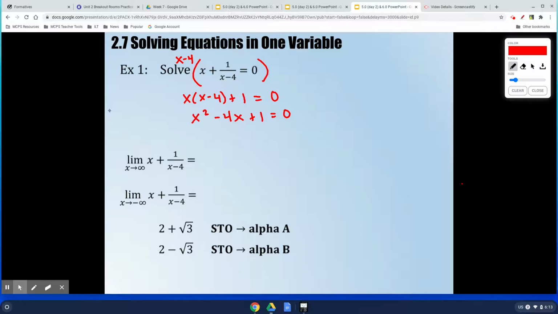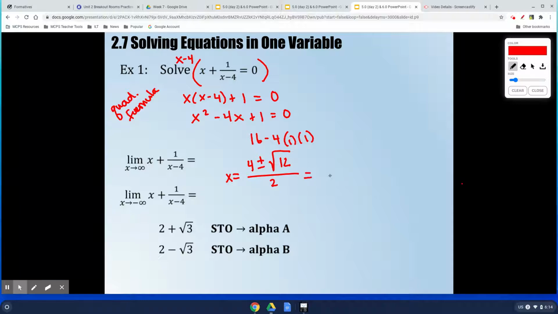I'm going to use the quadratic formula. You know what? I think I'm going to start with the discriminant just to make sure that I don't get a non-real solution here. So I'll do b squared is 16 minus 4 times a times c, which, perfect, gives me 12, right? So I'll get plus or minus the square root of 12. So the opposite of b, 4 plus or minus the square root all over 2a.